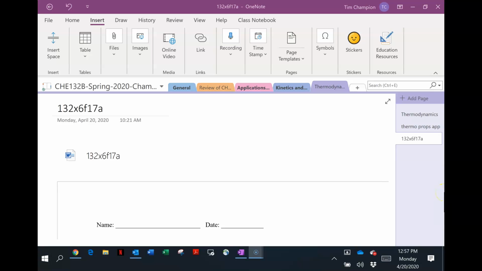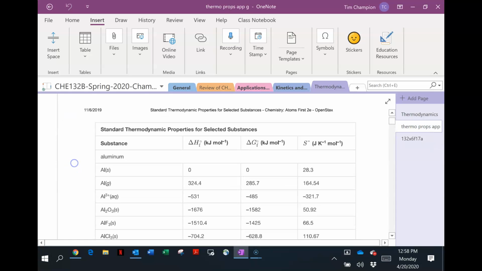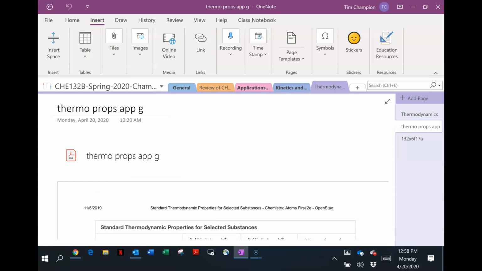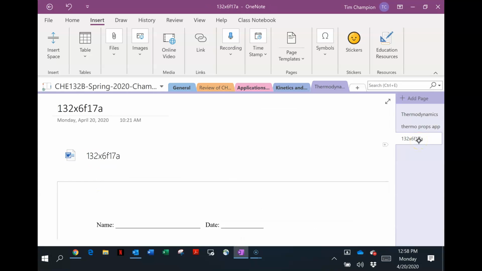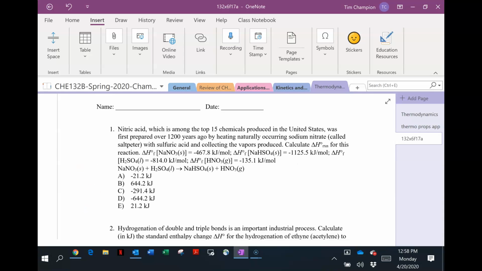Hello there. We're going to go over a few example thermo problems today. I've put here an old exam from fall of 2017 in the OneNote notebook. I'll also show you that I've added the appendix from the OneNote notebook, where we have all our thermodynamic properties. That's another tab in the OneNote notebook now. But let's look at some of these problems and I'll show you how to work them.